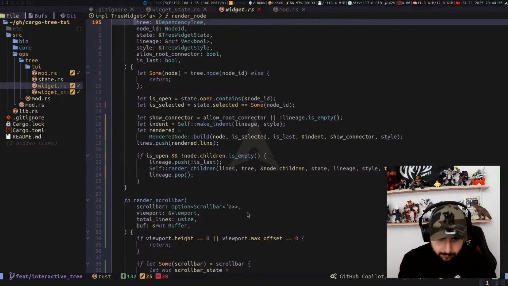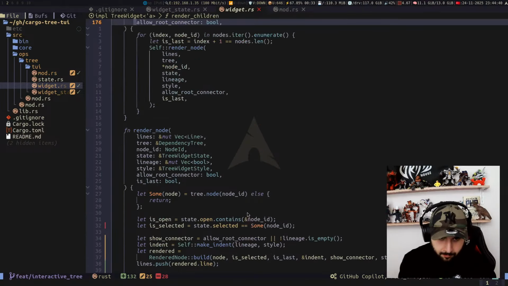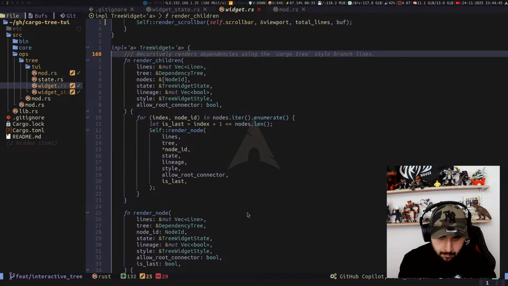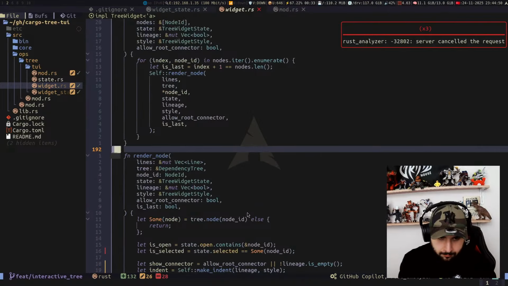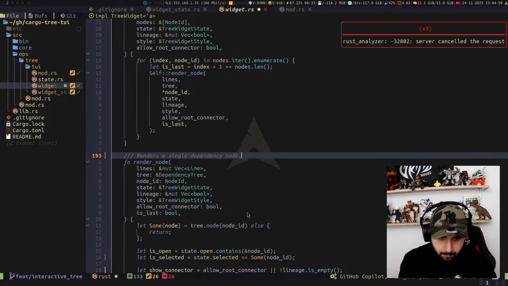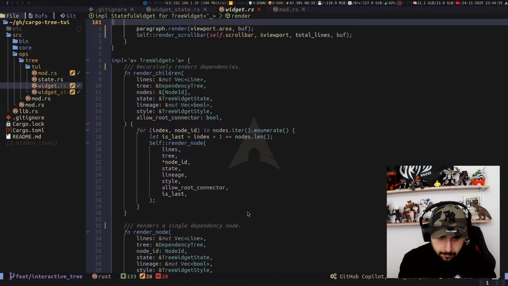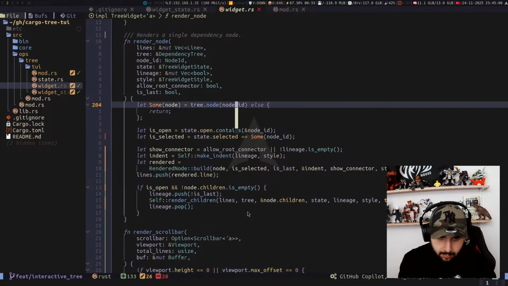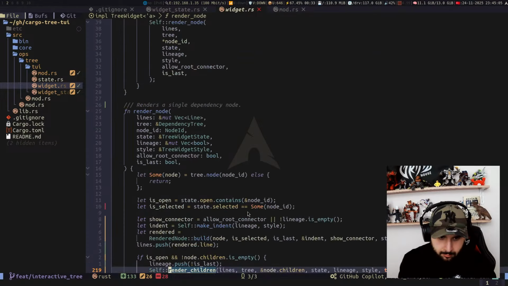Okay, there's another function called render scroll bar. This is nice. This is not recursive actually. The render children is not. Oh, it is.